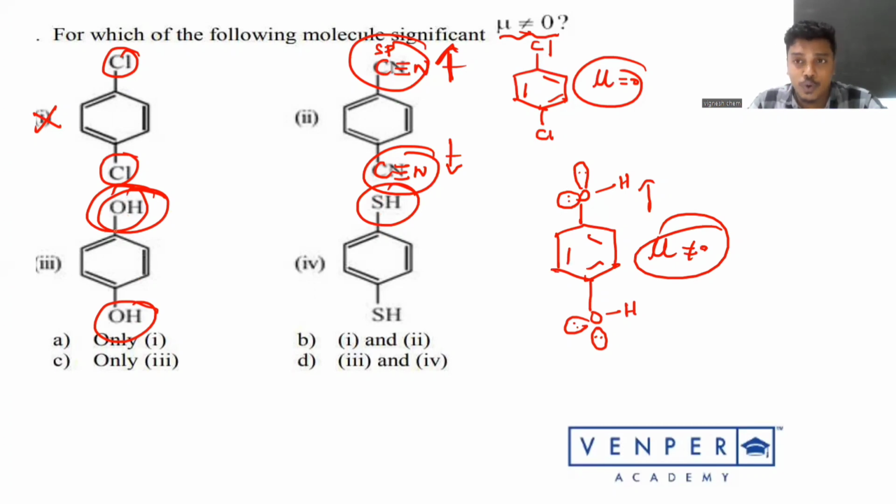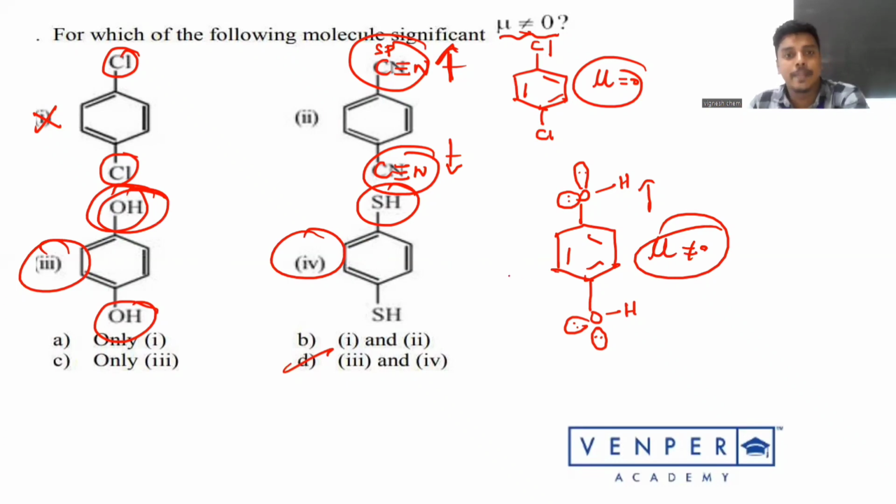This also contains two lone pairs, and this also contains two lone pairs. Therefore, options 3 and 4 are correct. Therefore, option D is correct. Understand? Very simple. Okay, don't look for a simple formula. You have to look at the configuration of geometry of the substituted atom. Then, based on geometry, we can decide the dipole moment of the molecules.